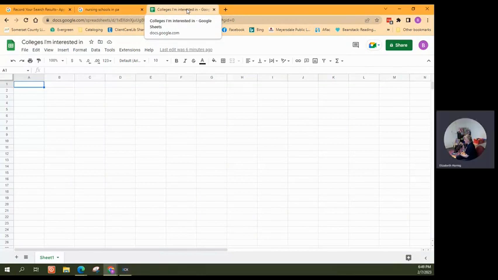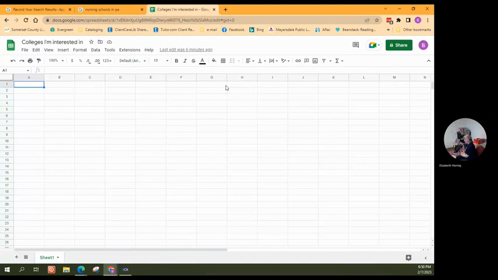We use spreadsheets a lot when we're applying for grants, and part of that is finding things that we want to purchase with the grants. And it's helpful to include the website address of whatever it is that you're looking at. So I would include the website address of the colleges that you're looking for.